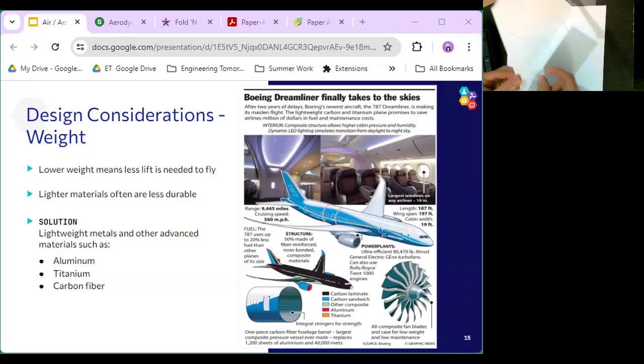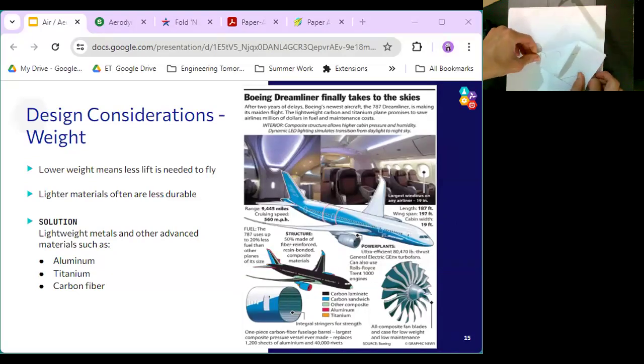Notice I've made a body here. This is what we would call the fuselage of a plane. The fuselage is kind of where the people sit. And then I'm also going to fold the other side and make it very symmetric. I want you to be thinking, why would I want it symmetrical? Okay, think about that. Why does it need to be symmetric? Why are all our planes and cars and rockets all kind of similar?